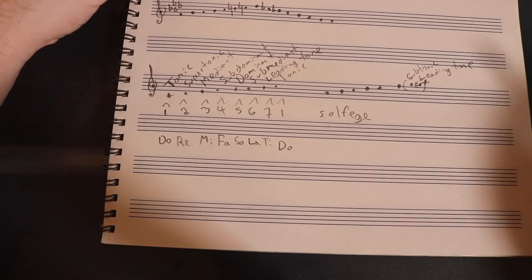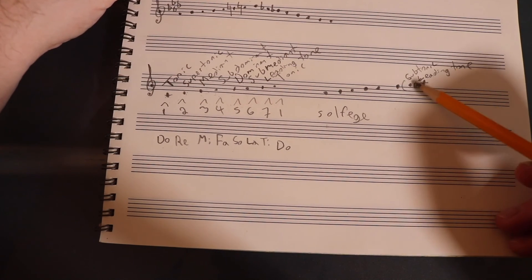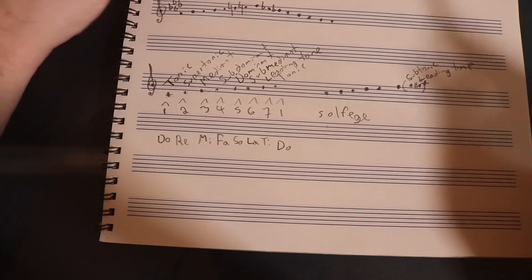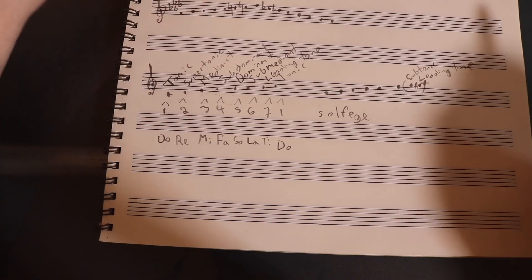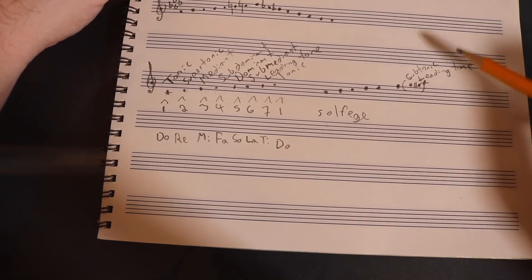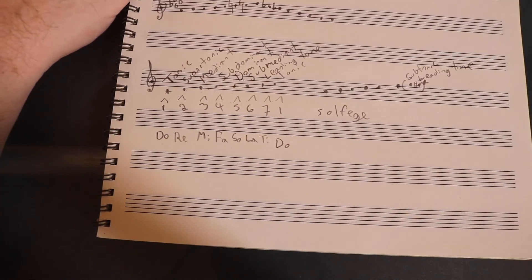Now you would only have one of these in a scale at a time. But you could have the subtonic, which would be the G-natural in this case, or the leading tone, which would be the G-sharp in this case. If that's confusing, please do not worry about it. These are the things to know for now. This will come up in future videos when we talk about the functions that each of these have.